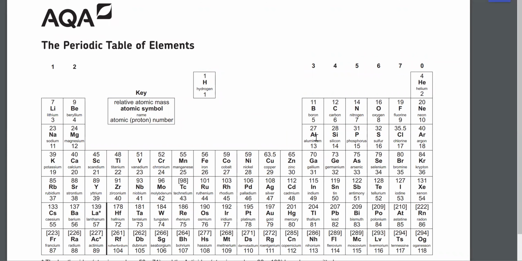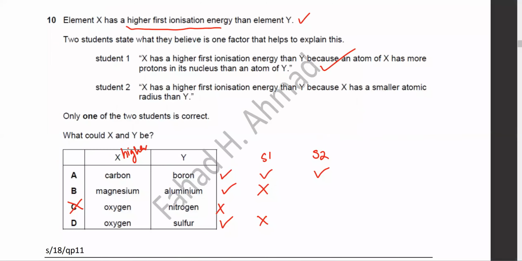So it's because of the subshells, not because of the protons or because of the atomic radius. So that factor is not going to be true for this one. For magnesium, for the dip, both students were wrong. It's not because magnesium has more protons, and it's not because magnesium is smaller. It's because of the change in subshells. Aluminium is the one that's actually having more protons, and aluminium is the one that's smaller as well. When you move across a period, the size of the atom decreases. So both students are wrong over here.